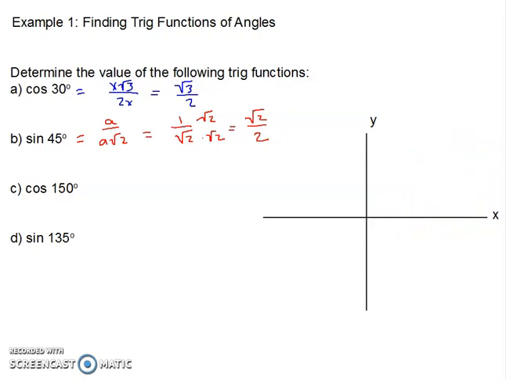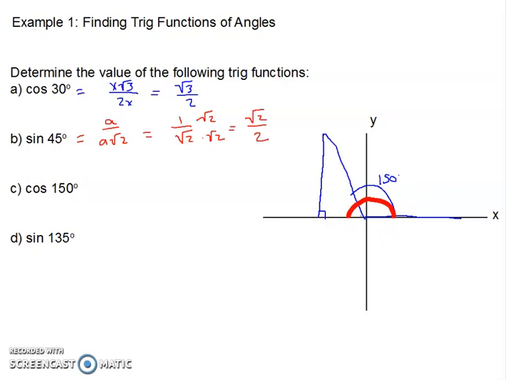So now what I'm interested in is the cosine of 150. If I swing around 150 degrees, going here is 90, all the way around is 180, so I'm going to start at my initial side, go 90, and then approximately here would be 150 degrees. Probably a little bit larger, but that's okay. Now I can't really make a right triangle out of this, so I'm going to drop that terminal side down to the closest x-axis, which would be that negative x-axis, to make a right triangle.